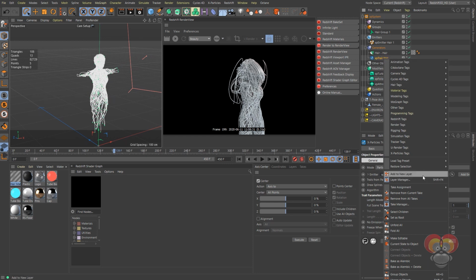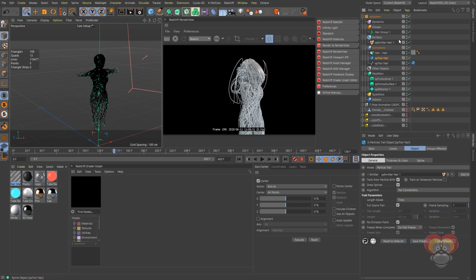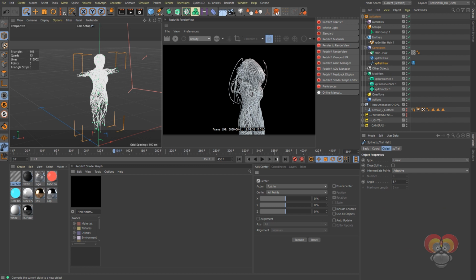So if we said that this frame 139 was quite an interesting frame, I can right click my XP trail and say current state to object. This is something I do so often. You see I've actually created a button for it here, but what this has done now is it's locked that final state into position. So I often use the word frozen afterwards so I don't get confused, but I do know it came from the XP trail hair if I ever need to go back and resim. What you may even want to do is type the frame number which you've stopped it at, just in case you need to go back and grab that frame again from a sim.